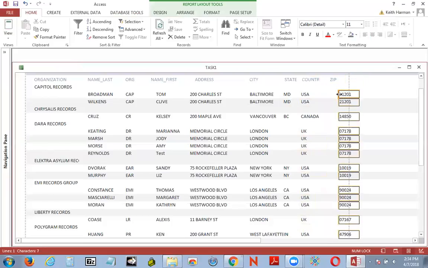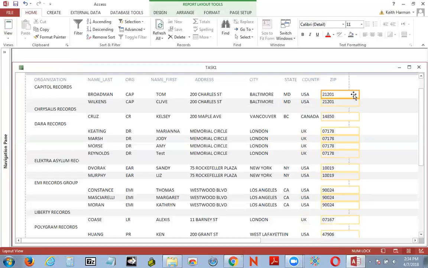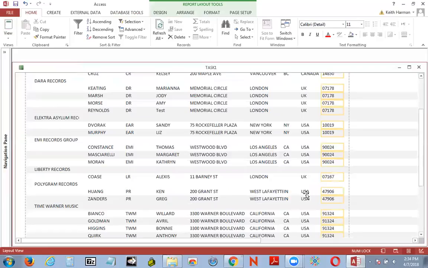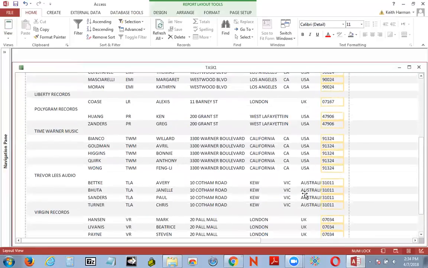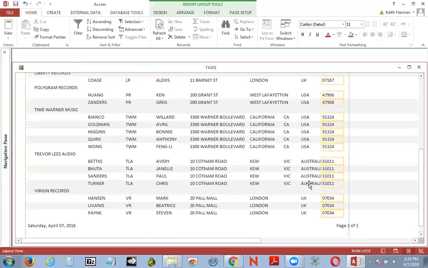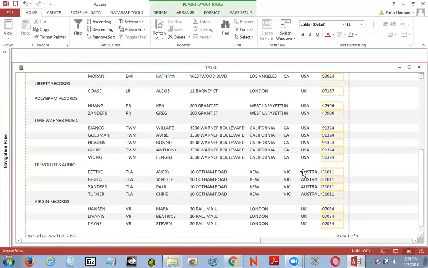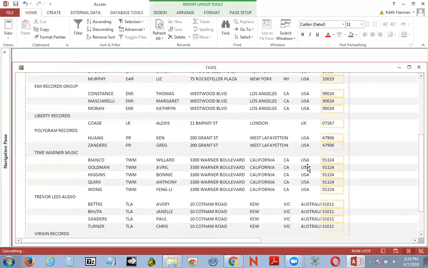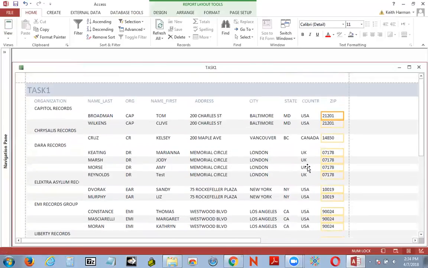And then I'll take these zip codes and move them over. I think we got everybody on one line, and Australia is kind of messed up. So as you can see, we'd have to come back down here and do some more work. And I think what we can do is take the city and move it over some more.